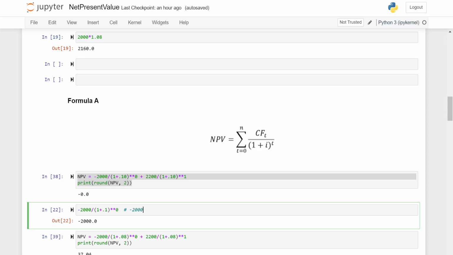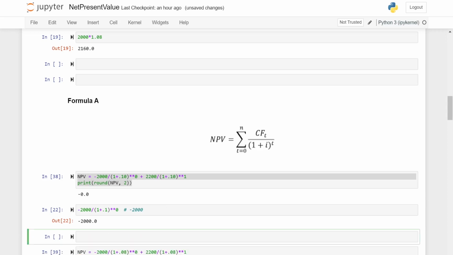So this was all about outflow. Mind you, we have to talk about outflow in negative. We have to write a negative figure. So 2000, we should not write 2000, we should write minus 2000. And cash inflow will always be positive. So 2200 rupees is what? Our cash inflow.